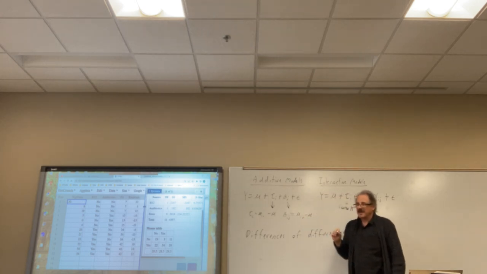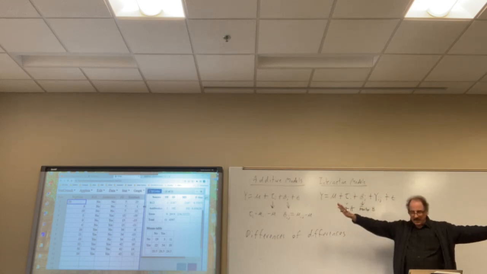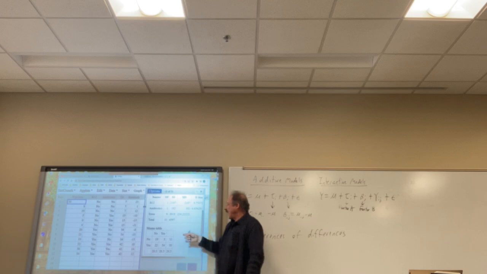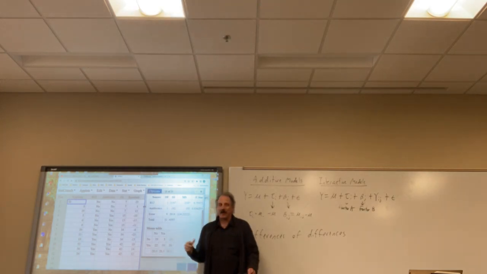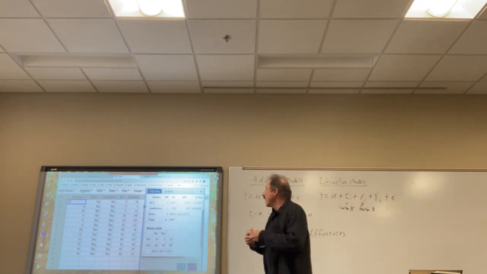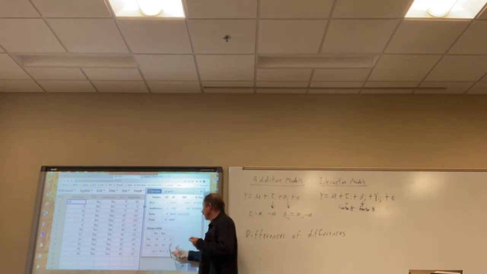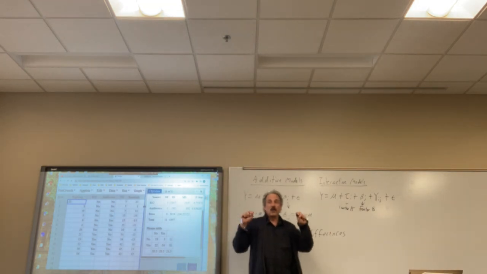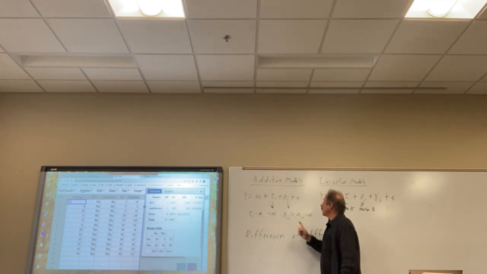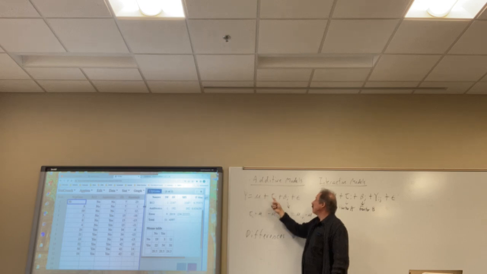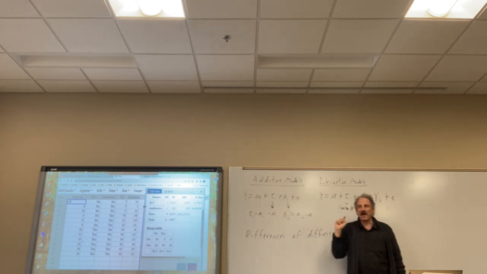I'm not going to put up all the different formulas that they have, these are in the book, but you can think, I've got these treatment means, and I've got these block means, or factor A means and factor B means. And all I'm going to do is take each of those minus the grand mean to get my tau treatment effect and my block effect. Then for my model, I take the grand mean plus the tau treatment effect plus the beta. That's going to give me my fitted value. These three together give me my fitted values.